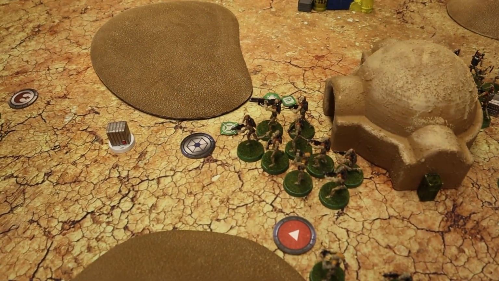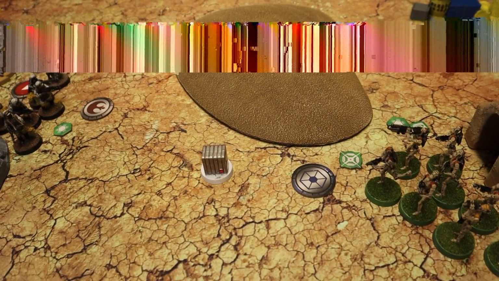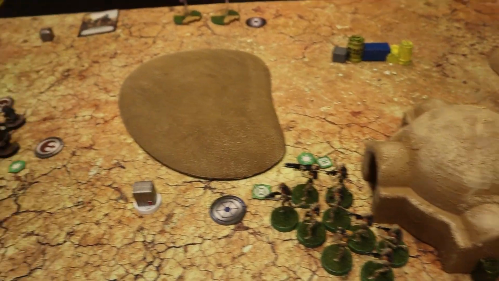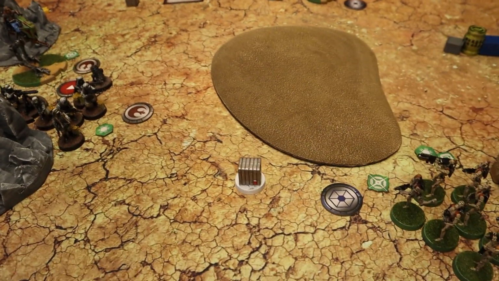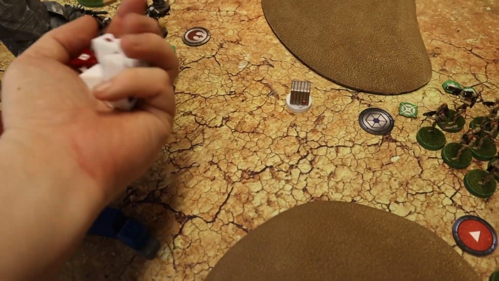Alright, our B1s here are going to make a break for the middle. Moving forward, double move would not get us in base contact, so I'm going to use these tokens that we got from our leader to see if we can capitalize on it. I'm going to shoot into the vets here, as they are the prime target for picking up that box. See if we can take them down a few pegs.